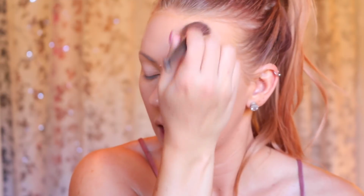I walk by the mirror and I'm like, oh wow, my face still looks so smooth. Like, what the heck is going on? It's amazing. It is quite delightful. This definitely does add just a little bit of coverage as well. Literally makes you look like you have a filter on your face. It's unbelievable. And it's so much cheaper than my NARS.